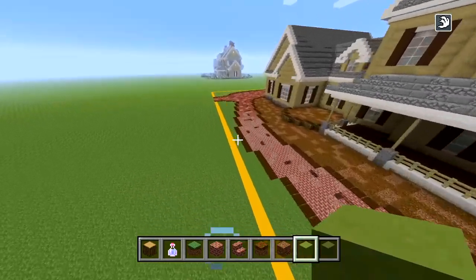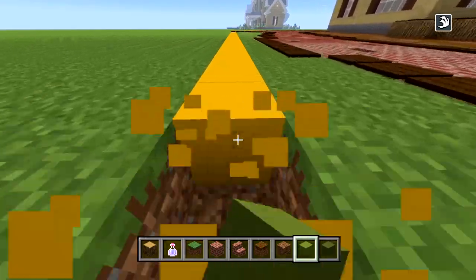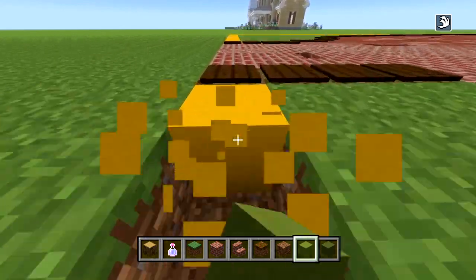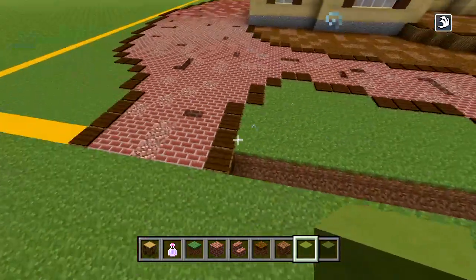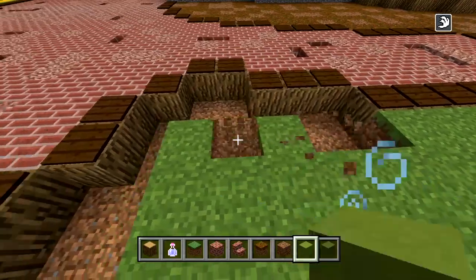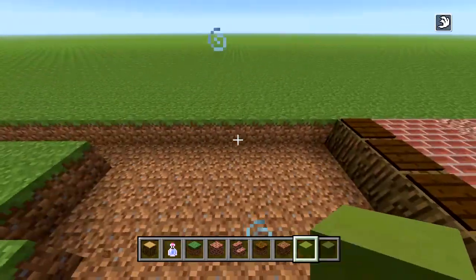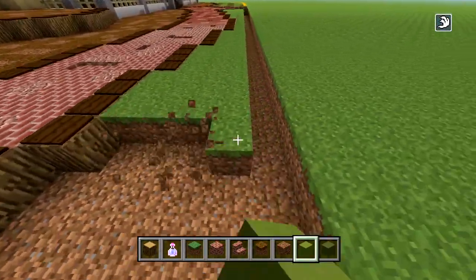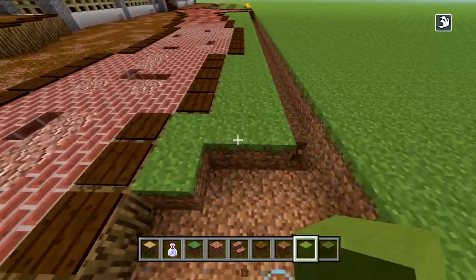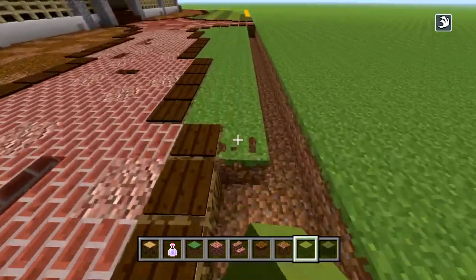Now for this section here in the middle, I'm going to cut out all of this concrete right here, if you may have had it. So I'm lined up with these pieces that are jutting out for the walkway and the driveway. Now I'm going to cut out all of the grass within that shape. And then I'm just going to do the same thing with the lime and green terracotta. So it's a lot easier considering this is just a straight line going all the way through. So all we have to do is just have some strips of the colors and that's it. We don't have to have a special shape that's curving and stuff like we did at the right side. So let me cut out all of this.